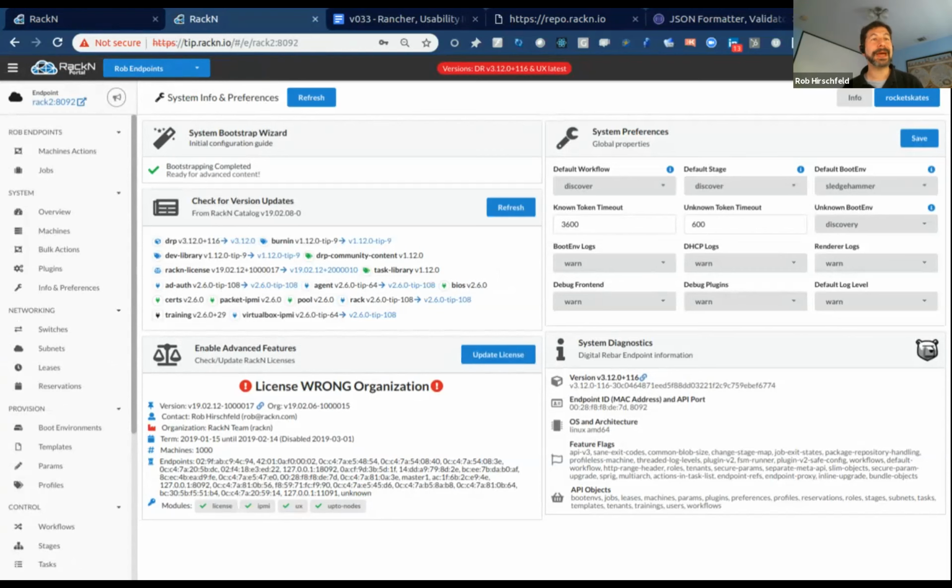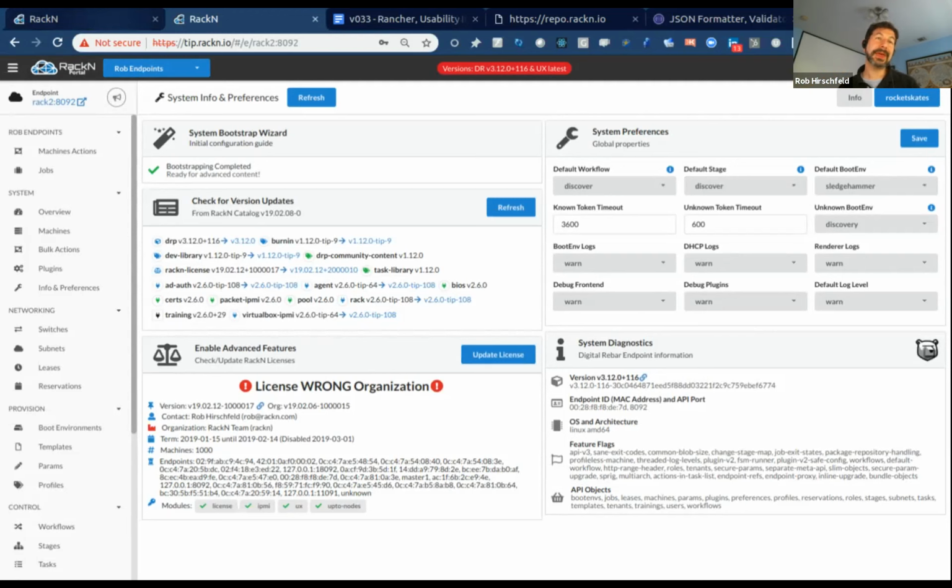There is no back-end change. So the way we support the UX across multiple versions, going all the way back to .8, it doesn't matter what version of DRP you're using, the UX will work. It might modify its behavior a little bit. But if you want to try new features and play with new things, then this is the place to go and do it. And the CI/CD system should make us even more reliable and faster.